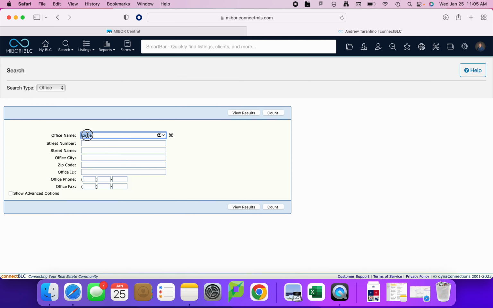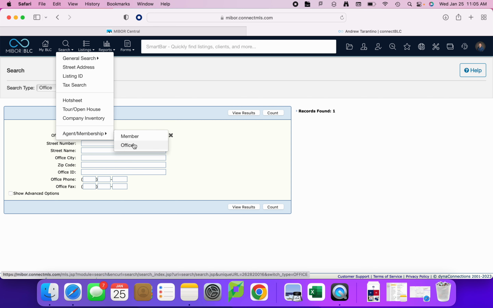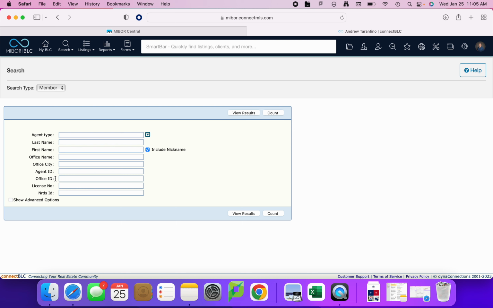I, again, am with FC Tucker, so if I were to search FC Tucker, I'm getting 33 matches here, but something as simple as taking away these periods is going to give me a totally different count. So I do not use the search under office. I usually search with member, and then I just search with the office ID.